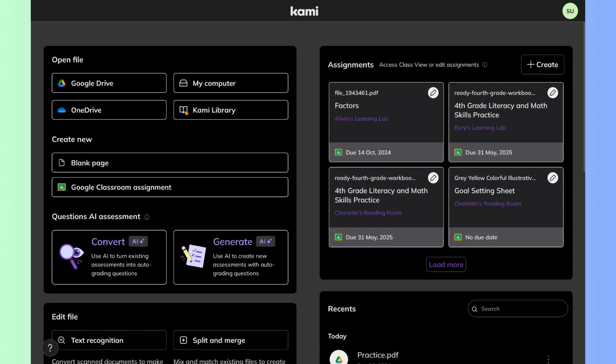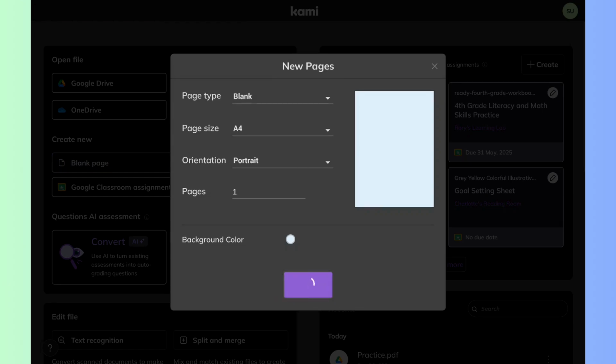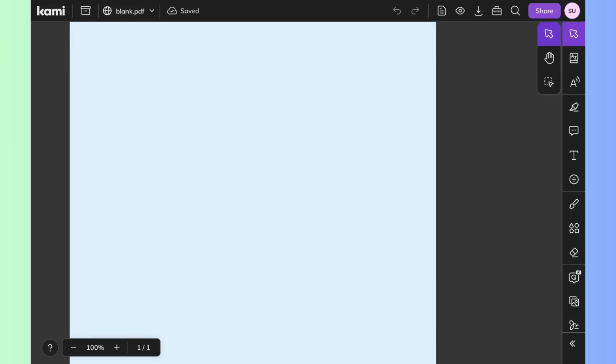You can see that I have assignments that I've already given students inside of their Google Classroom, and that is a really neat feature about using Kami app. But if you just want a whiteboard, all you need to do is come over here to the left side and click blank page. You can change the color, push create. Now this page happens to be a little bit of an off-white color because I changed the color at one point and I've just kind of set that as my color.